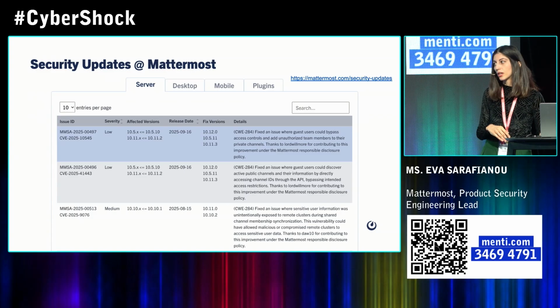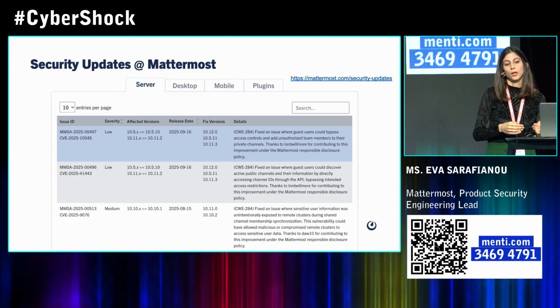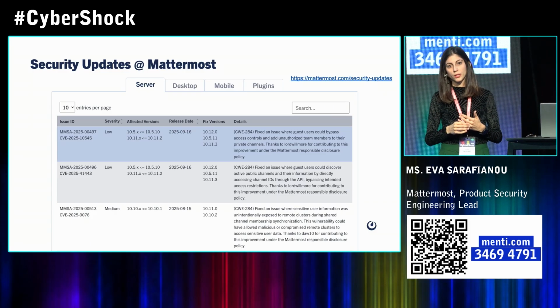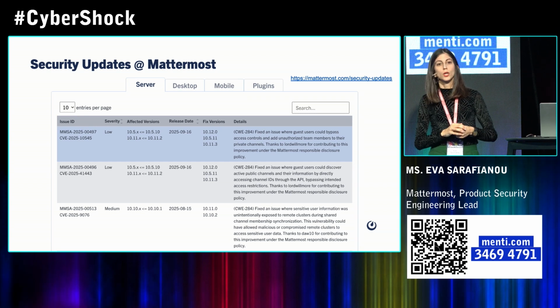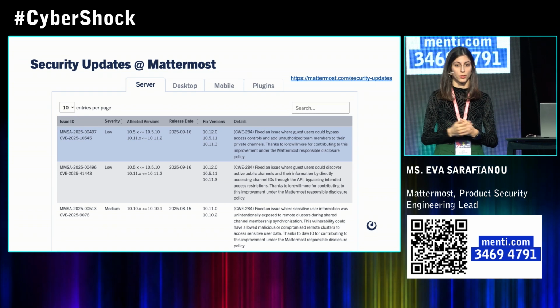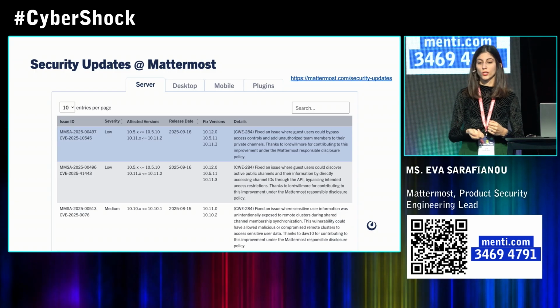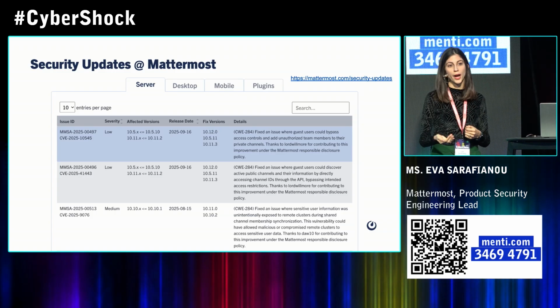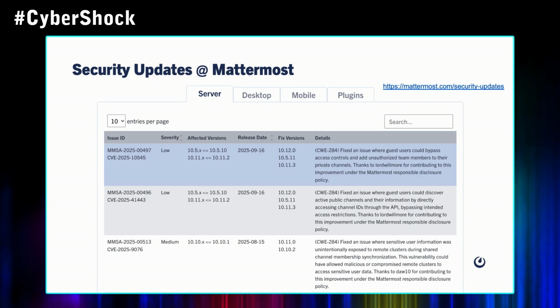But another thing that we are doing is that we have a page called Security Updates, and we also disclose vulnerabilities there. It's pretty much the same details as in the CVE file, which is what are the affected versions, what are the fixed versions, the severity, and then some details on the vulnerabilities. And what this offers is that end users and organizations can actually subscribe to those updates and get notified when there is a new release that contains vulnerability fixes, and so they know, well, we need to go and upgrade. We have 30 days between vulnerability fix and disclosure, so within those 30 days, organizations using Mattermost would need to go and upgrade.